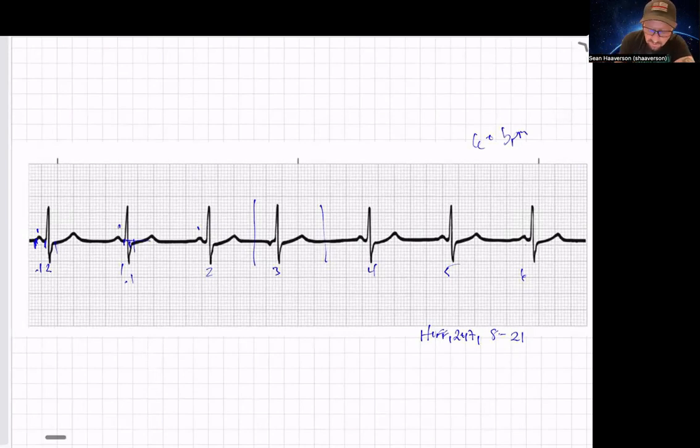Okay, so it looks like aside from this one beat here, we have an underlying rhythm, 60 beats per minute. It's sinus in origin, meets all our parameters. So this looks like a normal sinus rhythm underlying. And this one unusual beat has an inverted P wave, still pretty narrow, and it's happening earlier, just a little bit, but it's happening earlier than it would. So this would qualify as the premature junctional complex, or PJC. All right, so normal sinus rhythm with the PJC present. All right, excellent.